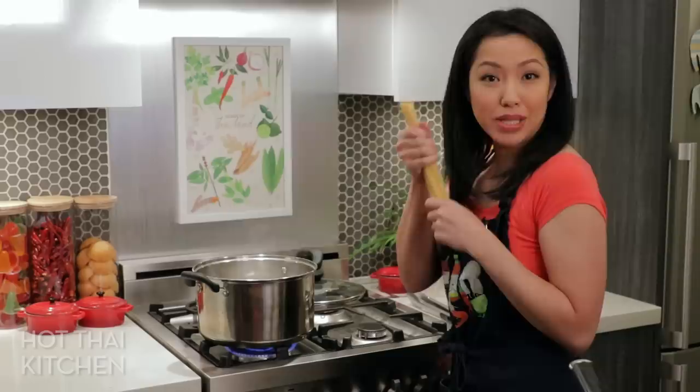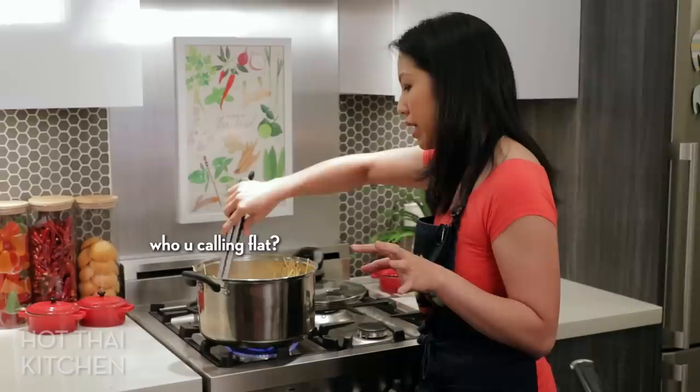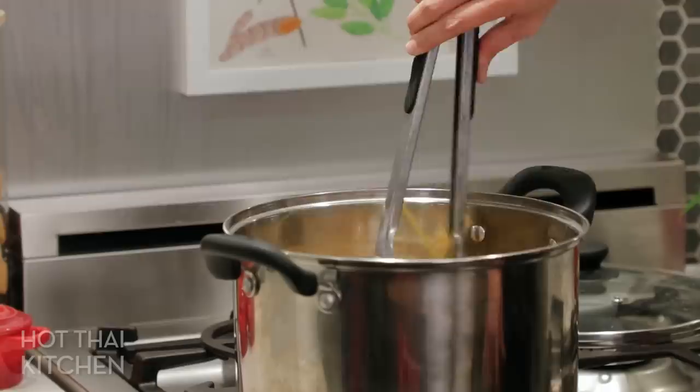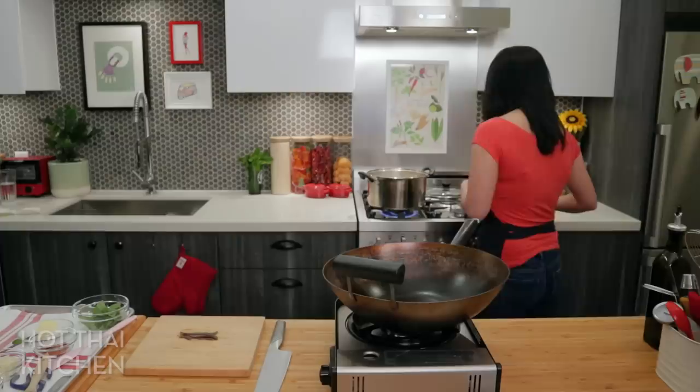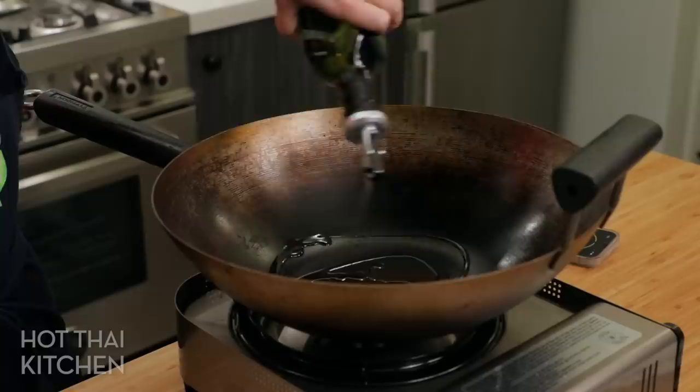This recipe goes very quickly, so I'm going to drop my pasta. I've changed from spaghetti to linguine because I've determined it's a better shape for this kind of sauce. My pasta water is salted, and because linguine is a little bit flat, you want to give it a good stir until the water comes back to a full boil before you walk away. With spaghetti, it's round — they don't stick together. I'm going to set my timer for one minute less than the instructions call for, because I want to finish cooking in the pan.